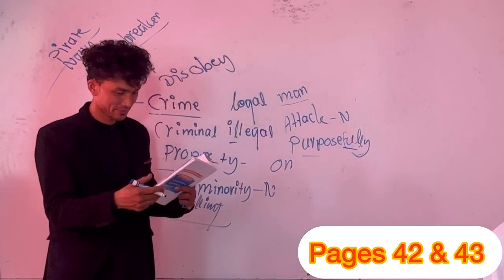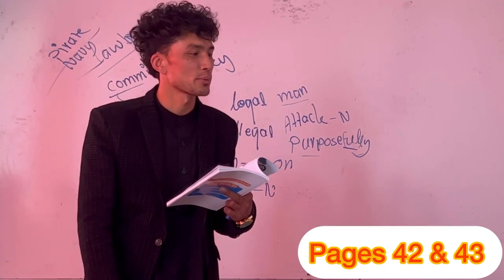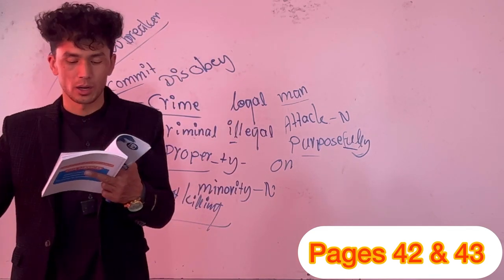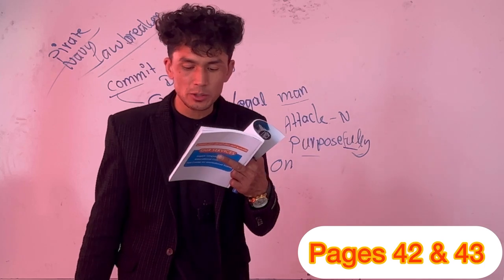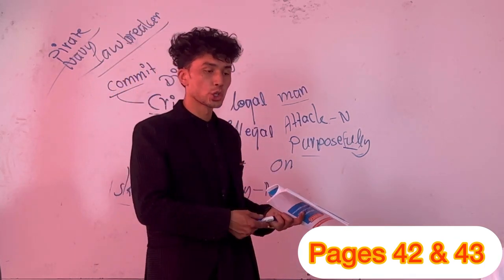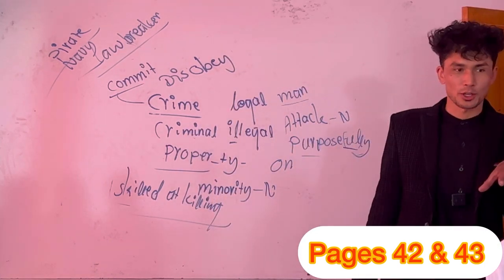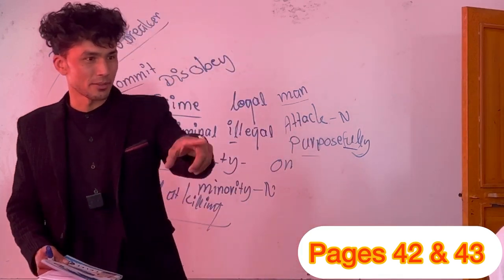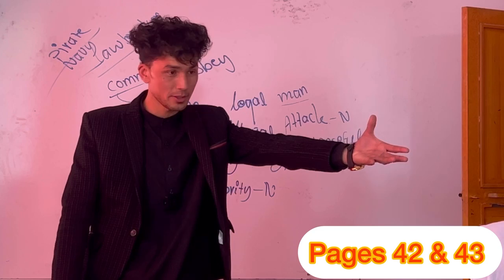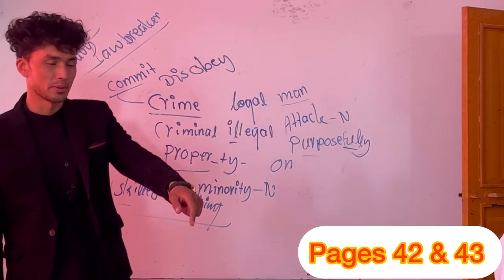The last word is go to prison. Prison means jail, the place where criminals have to stay after committing a crime. The synonym is go to jail. Go to jail, go to prison. There was another phrase I taught you that you could use instead. What was the phrase? Behind bars. Go to prison, go to jail. Example.